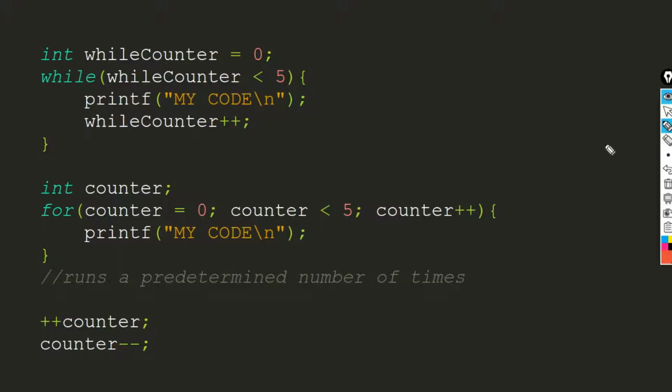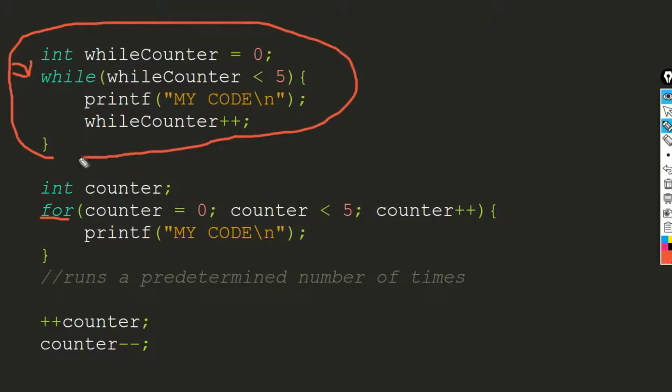So that's basically it for a for loop, but before I move on, there are 2 points that I'd like to touch on. So the first thing I'd like to note is that you don't actually need for loops. You can actually just create a while loop that has the same functionality as a for loop, and I'll give you an example right on the screen there that you can see. This will run exactly the same as the for loop that you see on the screen just below it. They both have the same functionality. We just use for loops to communicate what our code is doing to somebody who might read it. If you use a for loop, it sort of tells them, okay, we're counting up from one value to another. So that's generally the idea of it.